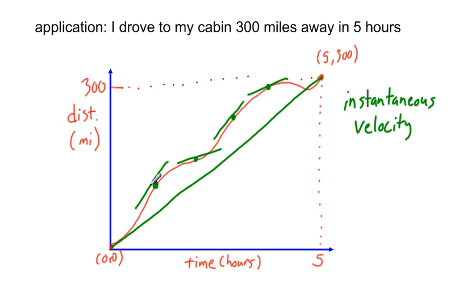So if we could find the slopes of each of these tangent lines, in all actuality what we would be finding is instantaneous velocity. It may be as little as 0 right here at the top, and it may be as fast as, in this case, let's say 75 miles an hour, but it will vary, but we can calculate it with the slope of a tangent.